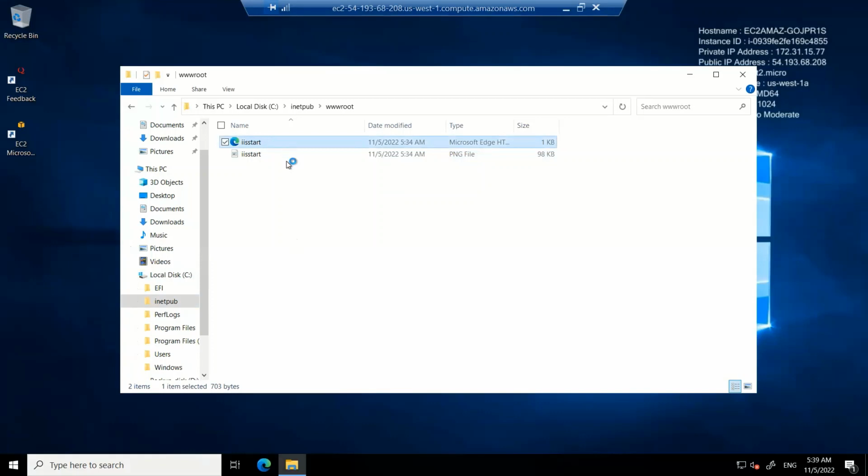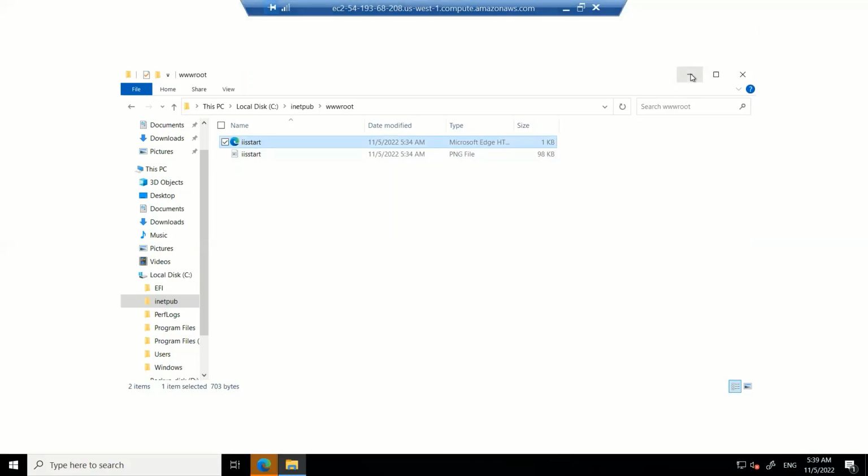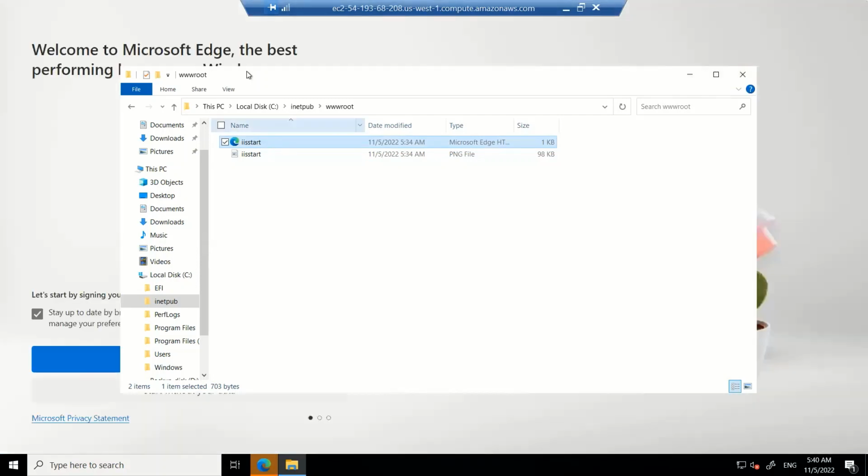This is the same image that you saw just now when you opened that IP address. Correct? So this is the page which is opening in the background.